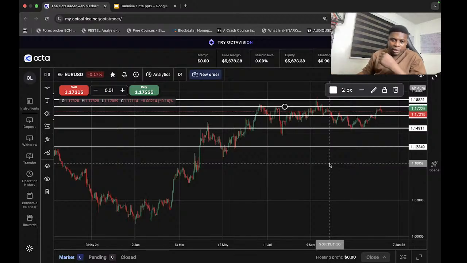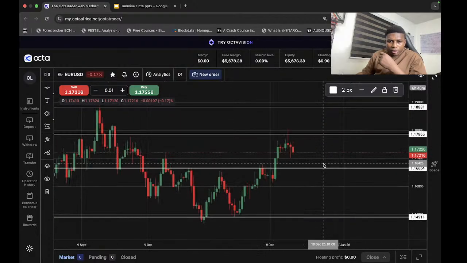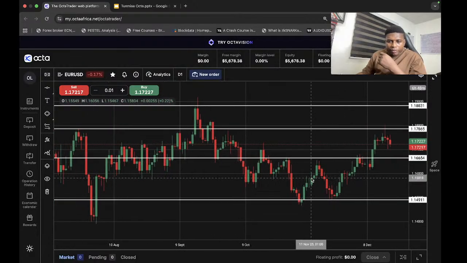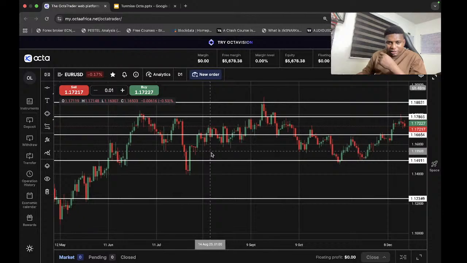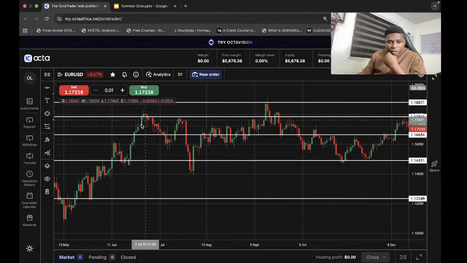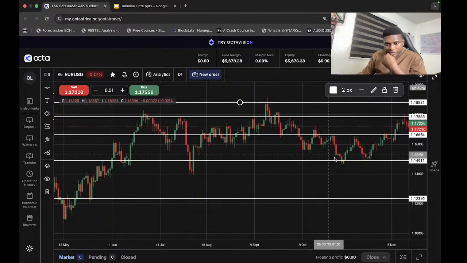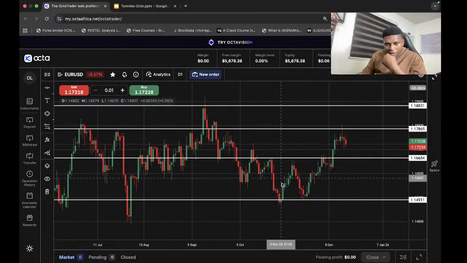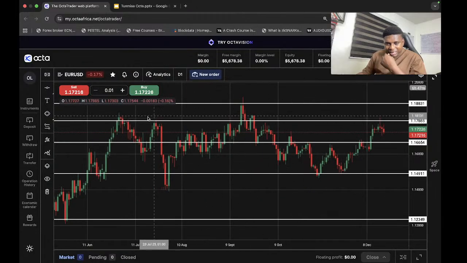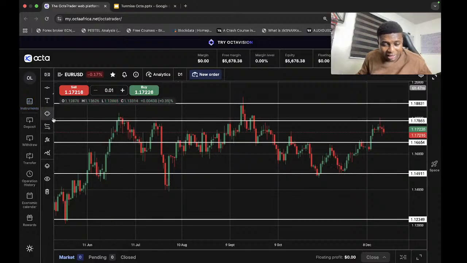All right, now let's zoom in so we can see what price has been doing right at this point here. So we see how price moved from here upwards, came up, came down here, went up, came down here, went up again, and so we can see that price has been moving in a ranging market on the higher time frame.